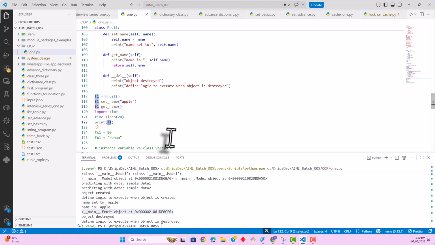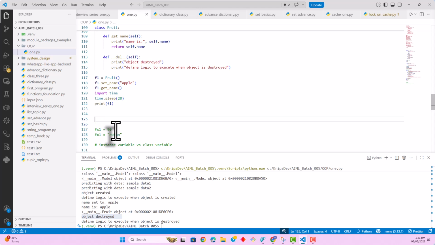Once my program is completed, only then the object is destroyed and the destructor gets called. So this object is available to use across your program while it is running.